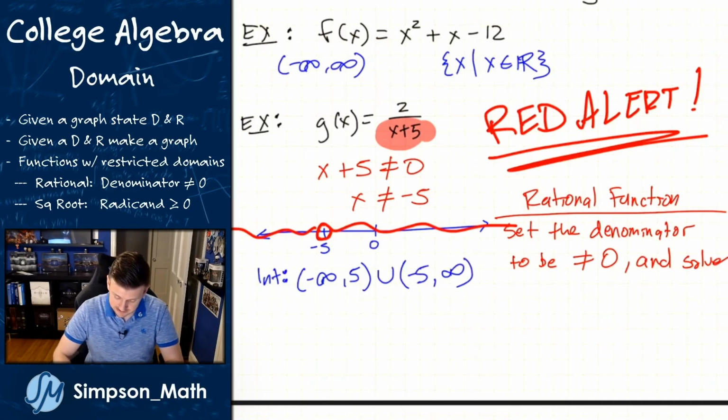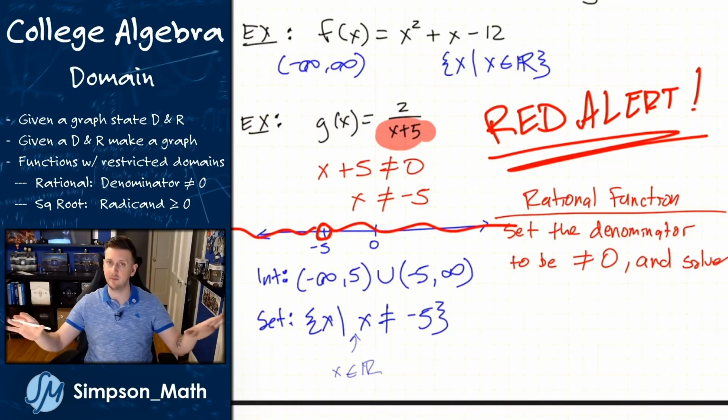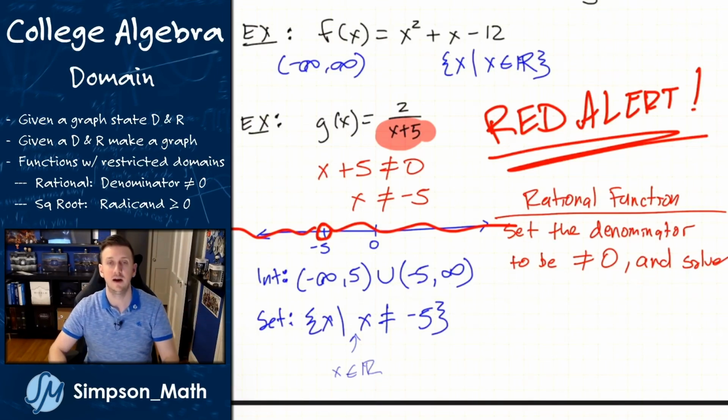All right, then for our set notation, we say it's the set of x's such that x does not equal -5. There's an implied element symbol right here. X is an element of the real number set, so we're saying x is all real numbers, just not -5. But like I said, we don't have to keep writing that because we're dealing with real numbers right now. So we have a general understood level of that communication.